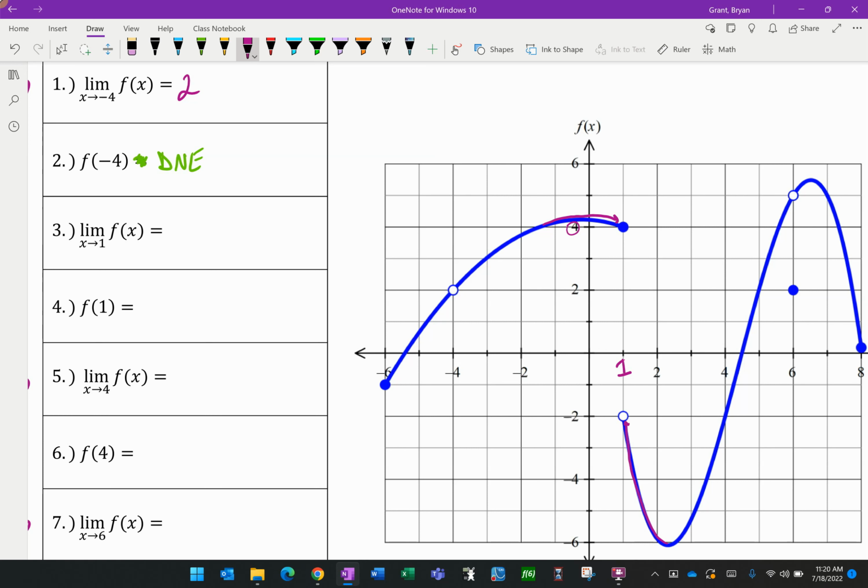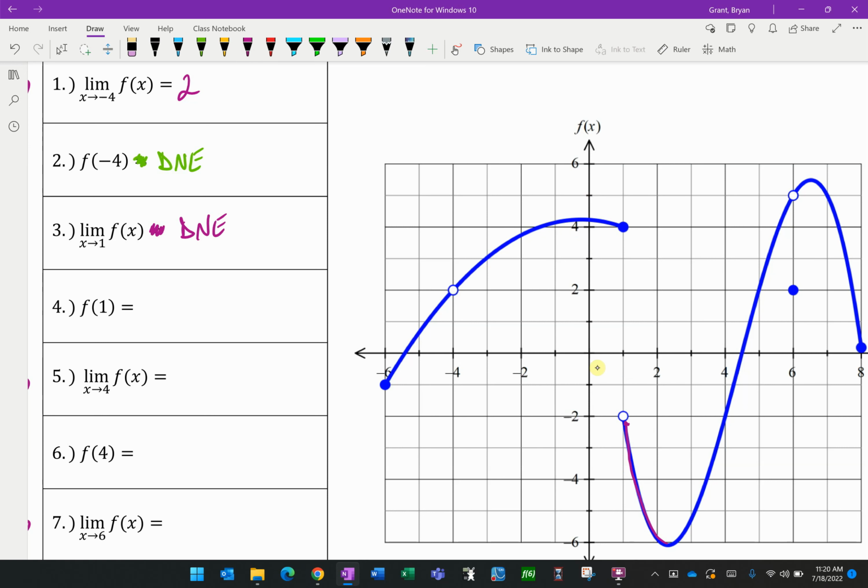Looks like we're getting closer to -2. And although there is a point at 1, limits don't talk about what happens at a point. They talk about what happens infinitely close. We discussed last class, though, we saw this in a table. If we get infinitely close to an x value, and the y values approach 2 different points or values, then we actually say that the limit does not exist.